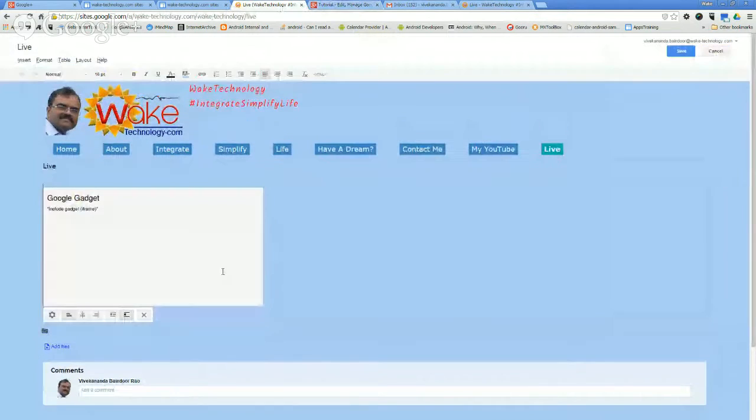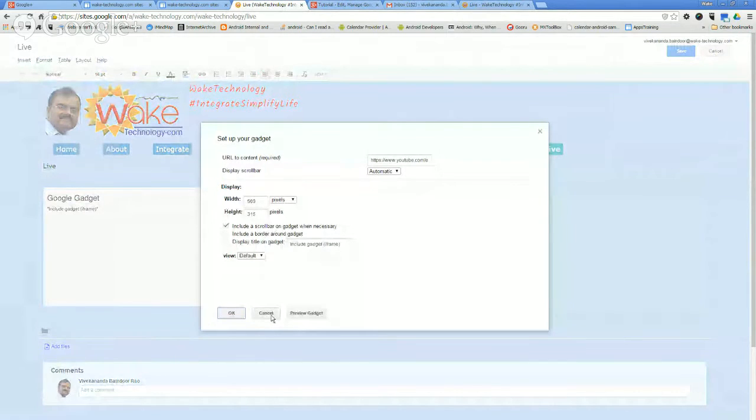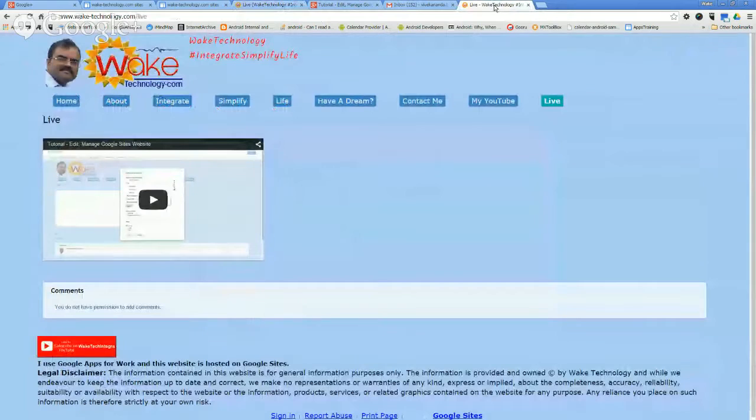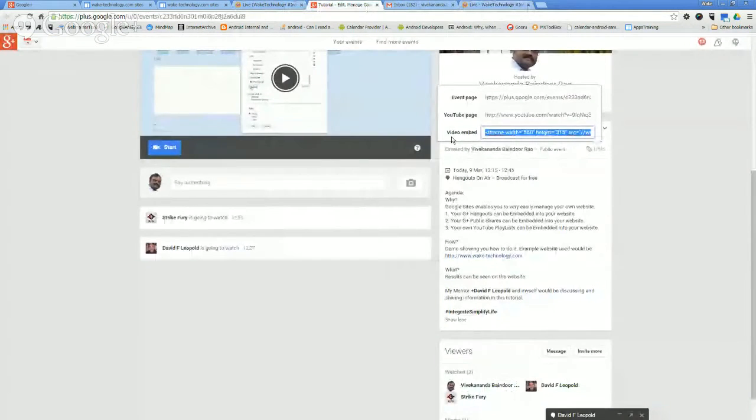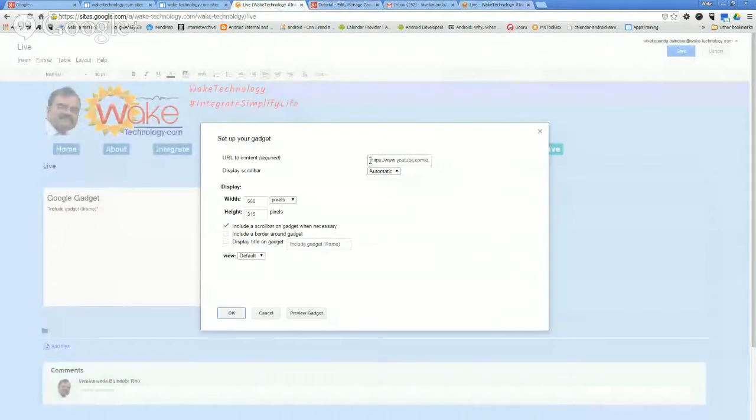What I had to do was take the embed code, come here, copy the whole thing and paste it there, but I got rid of the iframe width, all of that up to the equal to sign and the code.